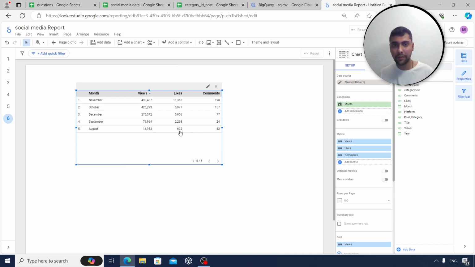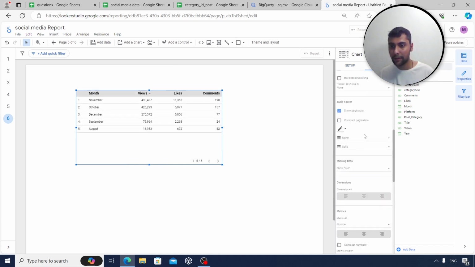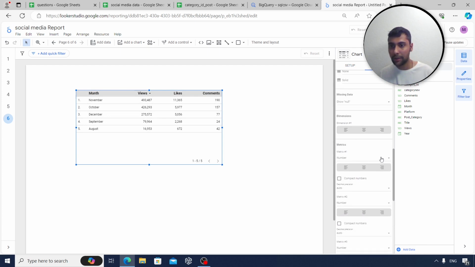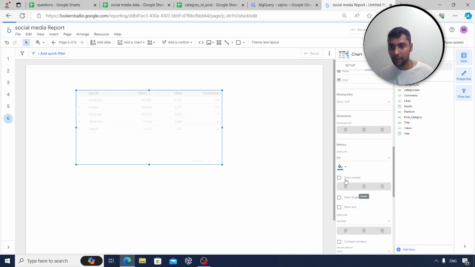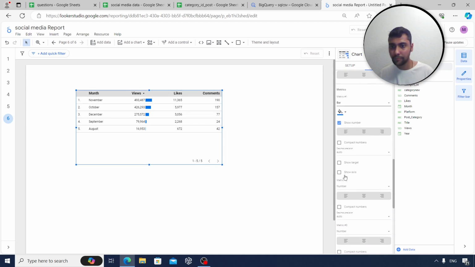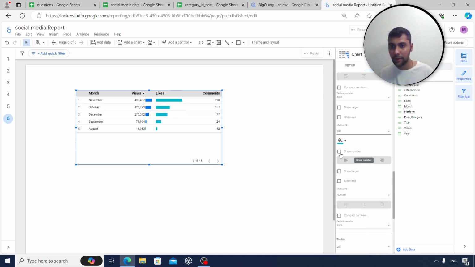There's multiple months. So again, we can simply do a heat map or bar chart. That's up to us. This time, just to do something different, I can go here and select bar chart and also show the value. I'm going to do the same with the other metrics as well. I want to do a bar chart and show the value. Comments, I'm just going to leave them as such.